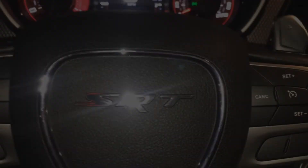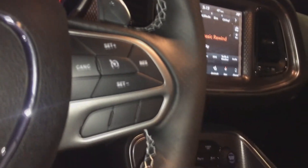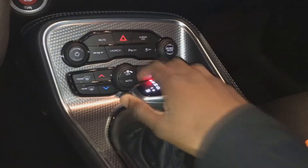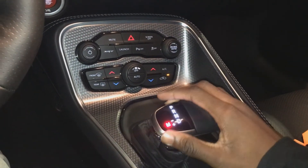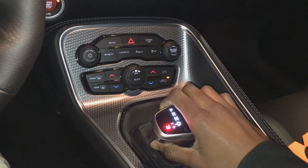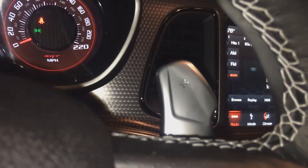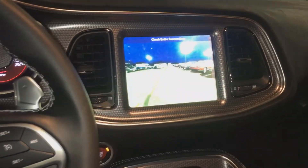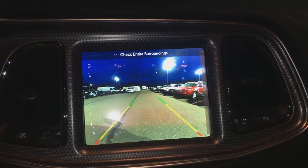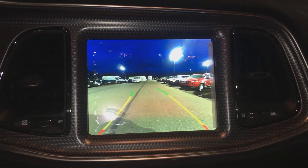You have your cruise control right here, and the SRT logo on the airbag is backlit in red. You can use your gear selector — if you put it to the left, you can go into manual shift mode where you can move the shifter up or down to shift manually, or you can use the steering wheel-mounted paddle shifters. If you put the car in reverse, it displays a rear backup camera with guidance lines and trajectory lines based on which way the steering wheel is pointed.